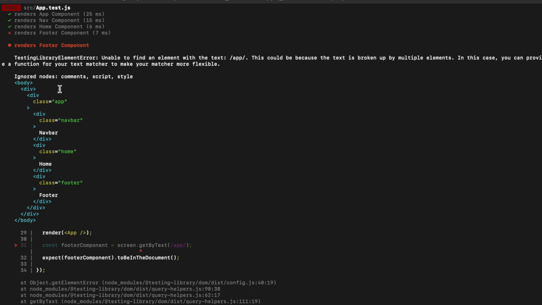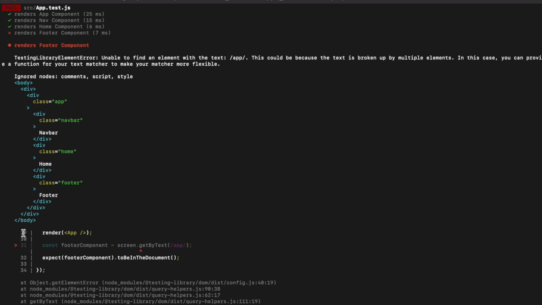And the one that failed has a special amount of output that we see here. It tells you what the name was, tells you the label, and it tells you why it failed. It also spits out some of the HTML surrounding that test. Now, we have a very small example, and so we're actually able to see the entire document here, the entire body. But in most cases, you won't be able to see all of it. They do this because it's like, hey, you're looking for screen.getByText app, and there is no visible text here to the user called app, right? A class is not visible to the user, and so this fails.